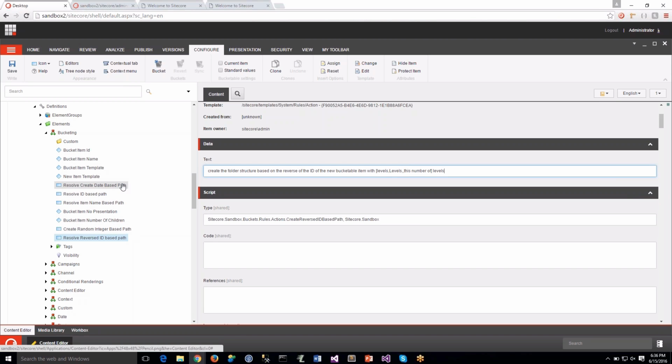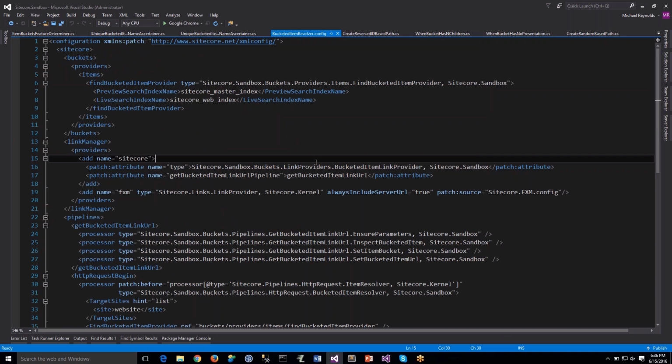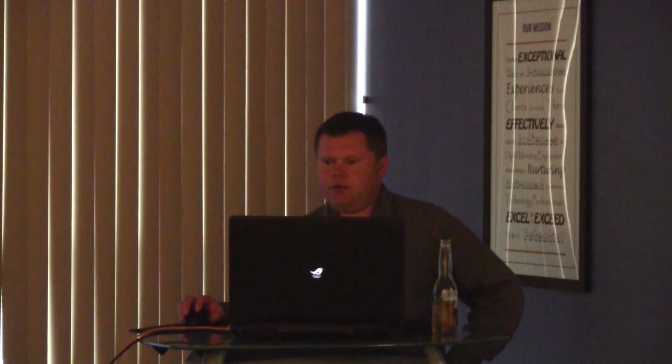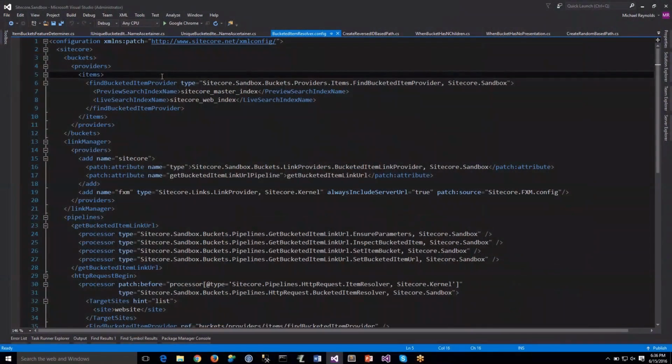So I'll go back to what I was talking about before. Alright, so I was looking at the config file. I'm looking for it. I want to actually resolve the URL to magically find the bucketed item underneath that crazy bucketed structure. Alright, so there's a lot of stuff here. So let's look at some things quickly. It's from least dependent to most dependent. One class may use another, and some classes use no dependency.